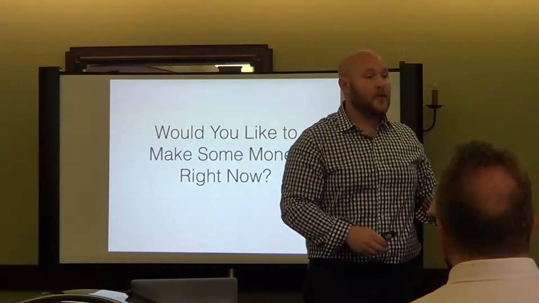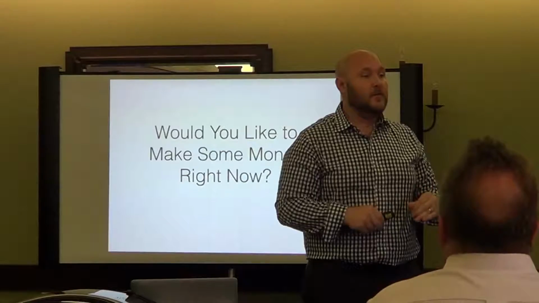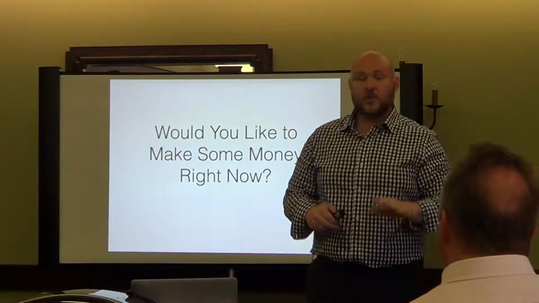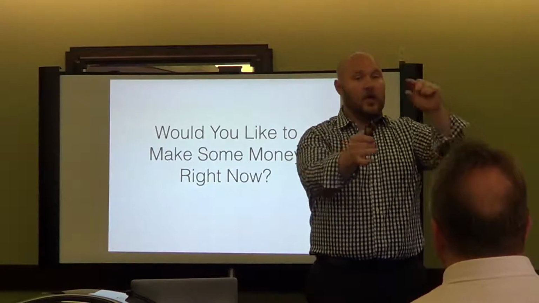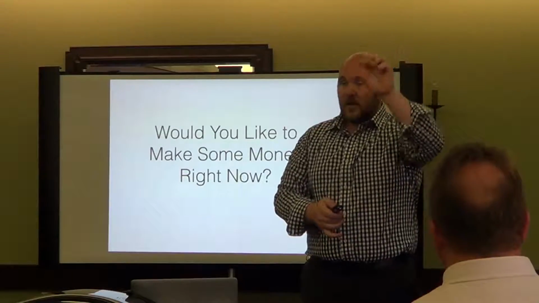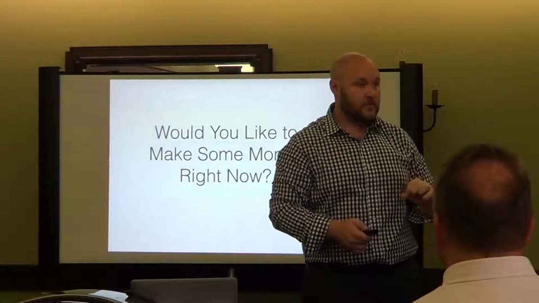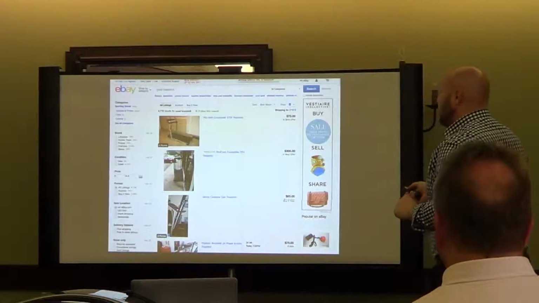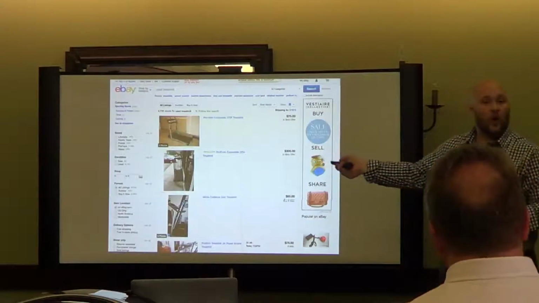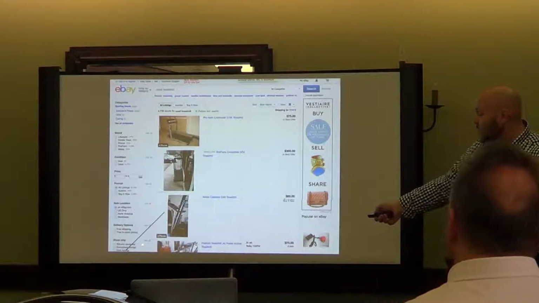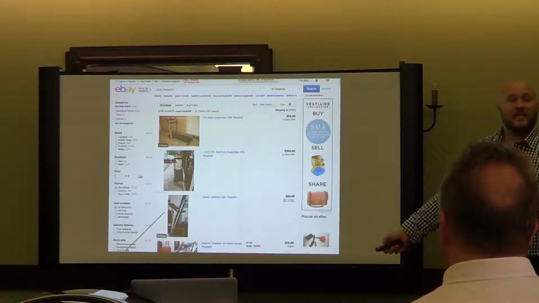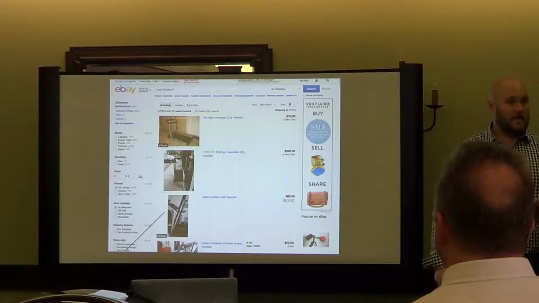I want you to go to your computer. I want you to go to www.ebay.com. Just go to eBay for a second. Okay? Look at the first item on the list. Type that item into eBay's search bar and click search. Okay? Now once you've clicked search, I want you to scroll down on the left-hand side. I want you to click on, you can barely see it down there, but it says sold listings.